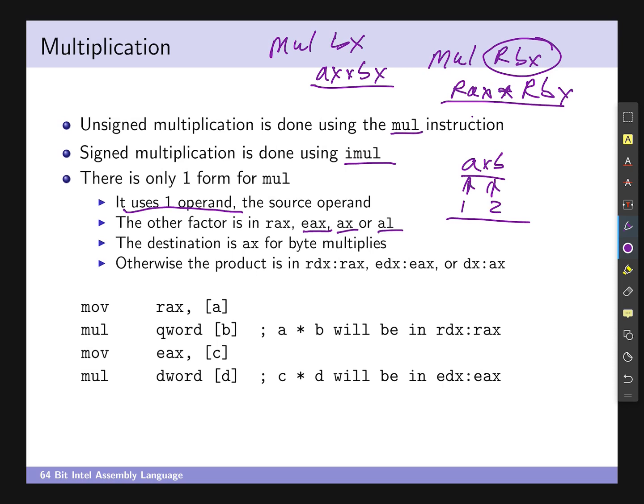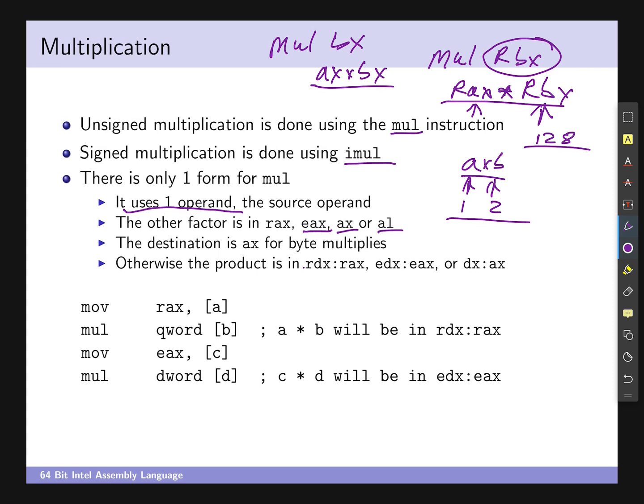Now, the destination of this is also kind of unclear at this first point because we only have one operand, and I said it's the source operand, so that register is not going to get changed. So what does get changed? Well, the result of the computation actually gets stored in two registers for all cases except one. If I multiply a 64-bit register by a 64-bit register, it's very possible that I end up getting a result that is much bigger than 64 bits. So the result of that computation needs to be stored in 128 bits of space.